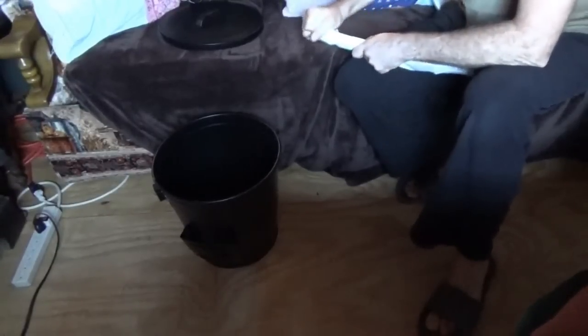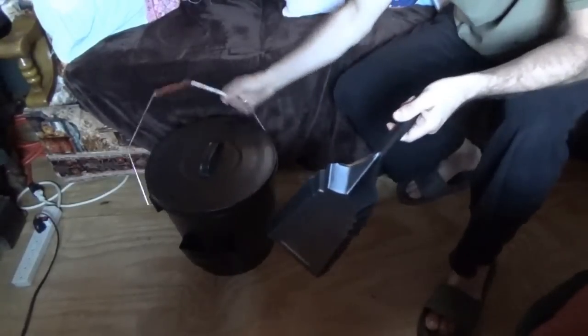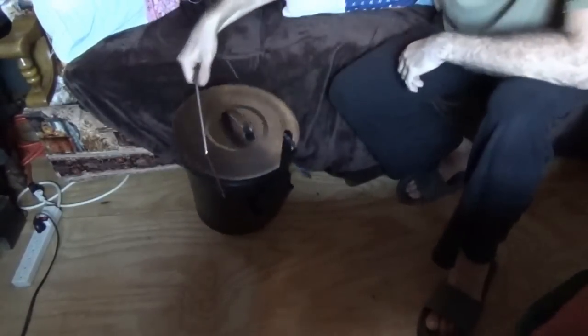Yes. This is really convenient and useful because we are now burning the wood stove since I opened up the packages the other night, and now we're using the wood stove like the next morning. So that is great. It's got a little carry handle. Oh look, there's a place for the shovel to sit on the side. Look at that. That is really cool. Can you see that? That is really cool.